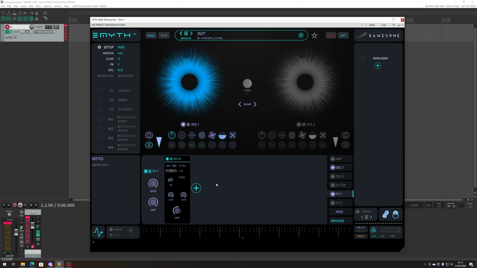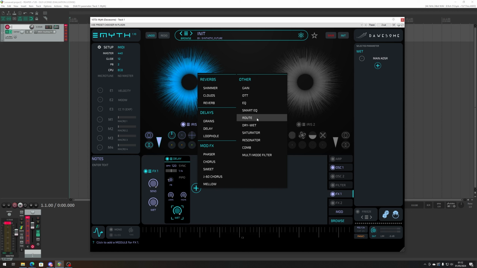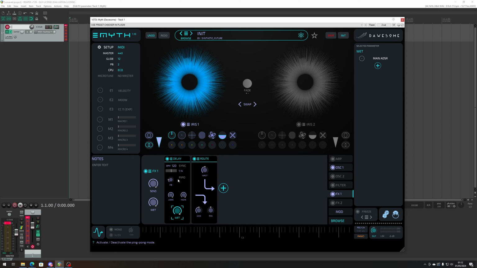But for now, let's focus on just one effects lane, because I want to show you a little trick in here. One thing you can actually do is use the route block. If you use the route block, you are actually outputting the signal out from the effects lane into the output of the synth. And you're also grabbing a fresh copy of the input to forward. So what happens here is we have a 100% wet delay. Let's disable this.